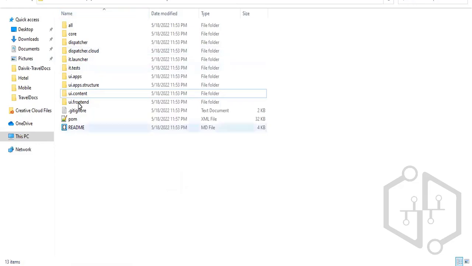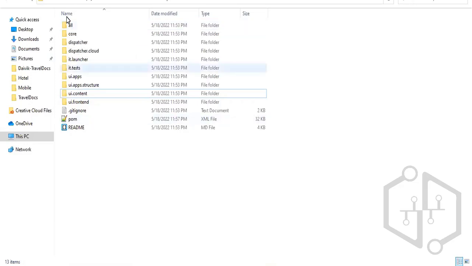So we have all these folders. These are the IT tests where you can write the front end test cases. All the backend JUnit has to be written inside the core. Once you compile all your code base, that compiled form of code is a zip file. That zip file gets stored inside the all folder, and from the all folder, that zip file gets deployed into our AEM.